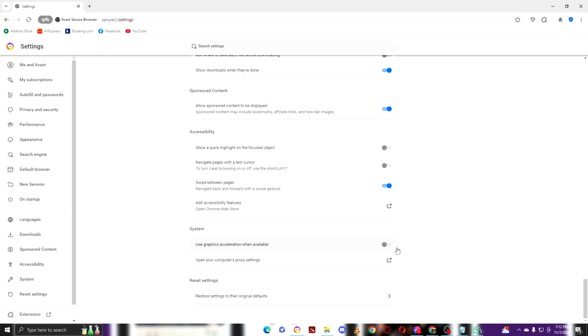And once it's turned off, this will help you because graphic acceleration can cause issues like a black screen when you're streaming on, for example, Discord or Messenger. There are a few reasons. Driver may be incompatible, because hardware acceleration relies on your GPU. So outdated or incompatible drivers can cause conflicts, resulting in a black screen. In order for you to fix that, just updating your GPU drivers might solve this. But for me, I just turned it off.